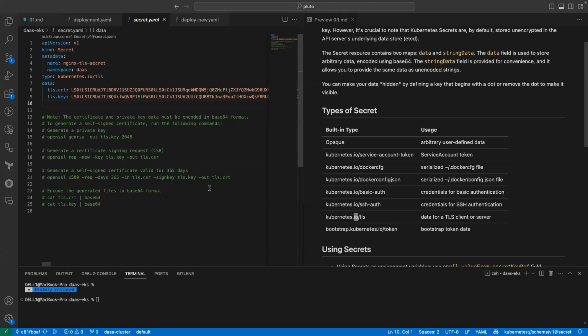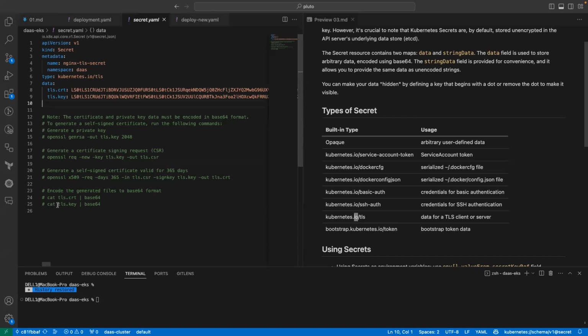There's a difference between encoding and encryption. Encoding is when you just do some base 64 encoding. That's encoding, like this command that you see here. I intentionally created this file so that at the end of the class, I can send you guys this document. You can run everything on your own and understand.